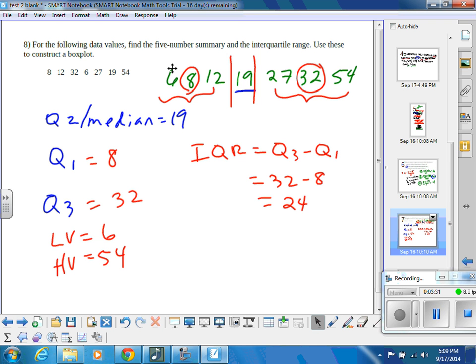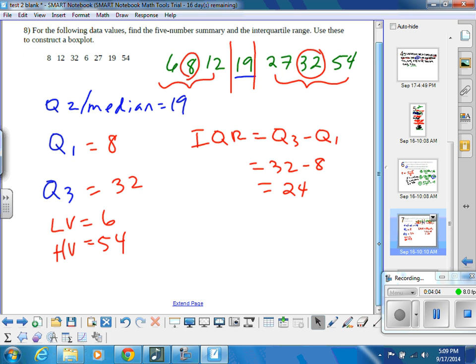So now I've done the 5-number summary, I've done all this work, and I can use all this to do my box plot as well, if you want to do one. So I'm going to use all this to construct my box plot. See, it's not that bad. Now, let's say for instance, I don't have an odd number of numbers up there, okay? And I have to figure out what my median is. That's when you take the average of the 2 numbers. So let's just say hypothetically, I would have to take 19 plus 27 and divide by 2. That would tell me my median or my Q2, okay? So just know that you have to do that in those cases.